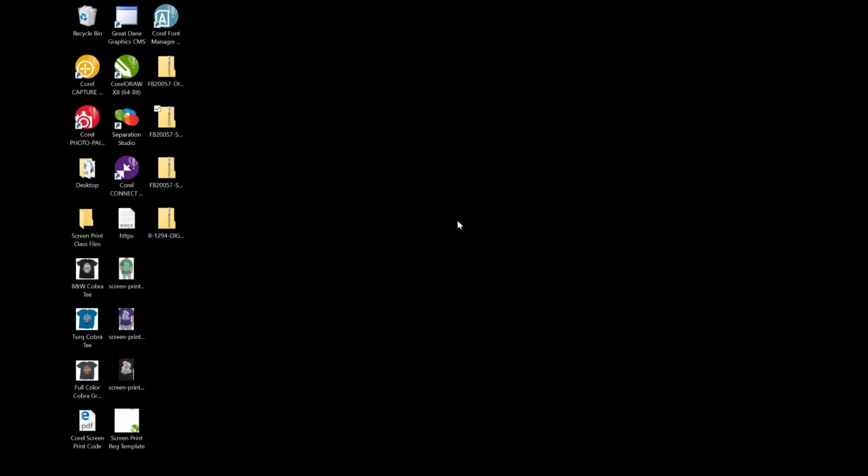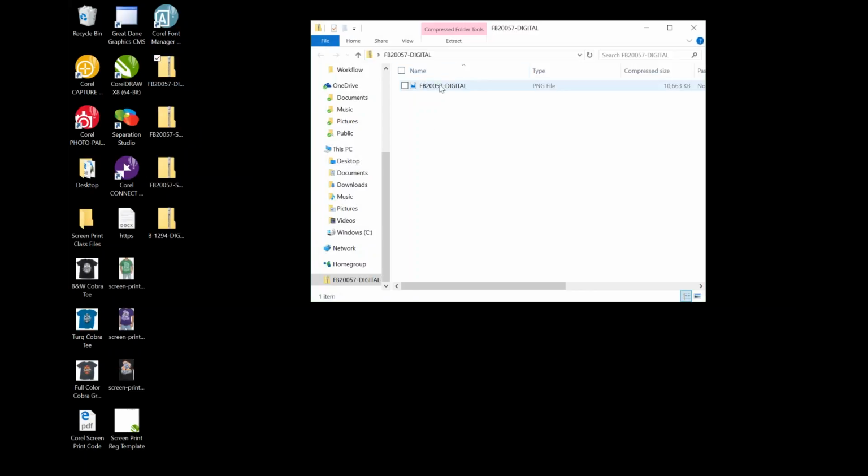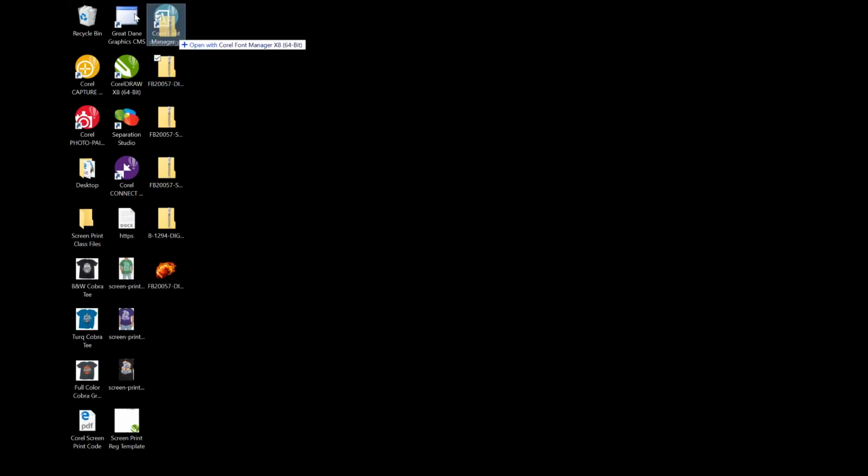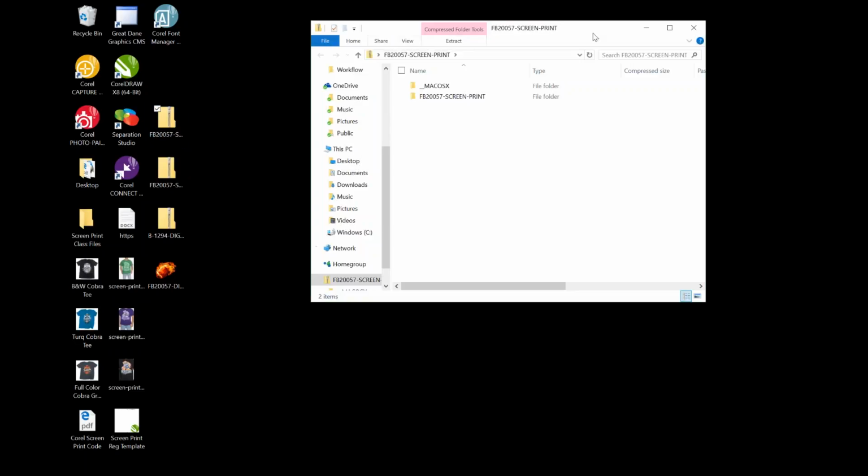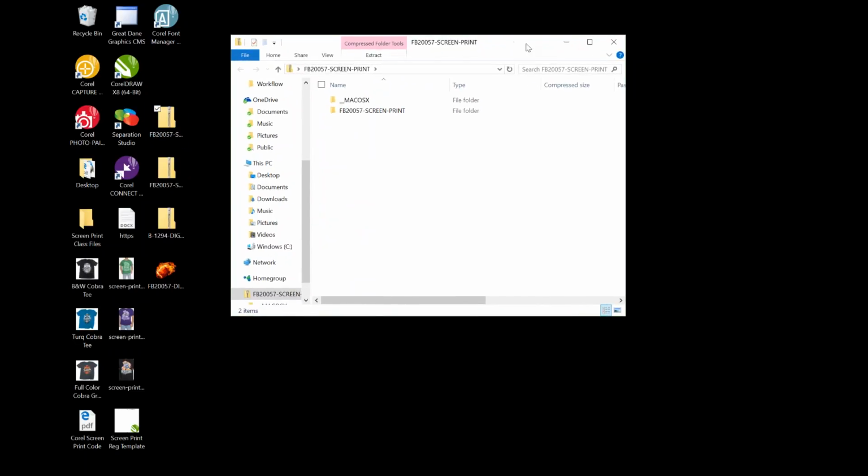But on newer versions of Windows, like I'm on an updated version, all I really need to do is double-click it, and it shows me what's in there. I can drag the file out onto my desktop, close it, and go ahead and trash it. So just double-click. Now, if you're on a super old version of Windows, it will not even have the extract feature. There are zip programs out there, like JZip, that you can use to unzip files and things like that.